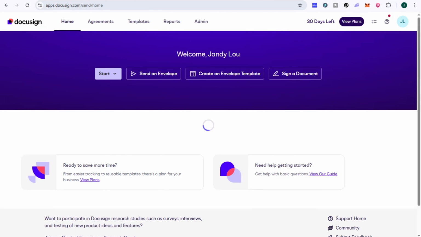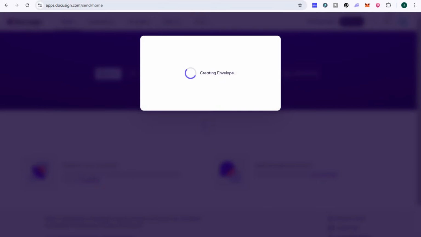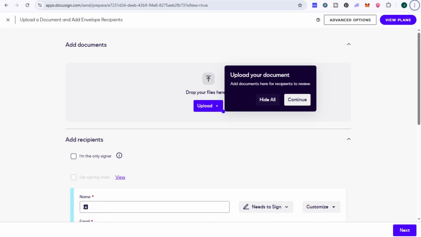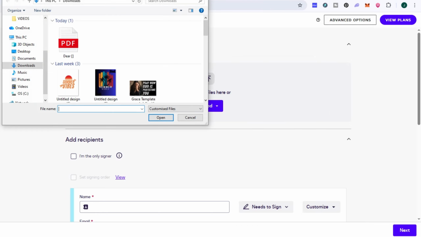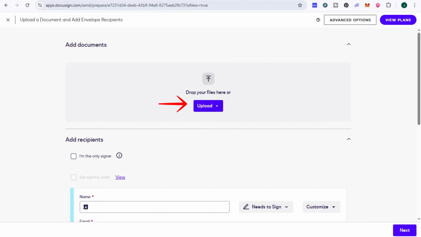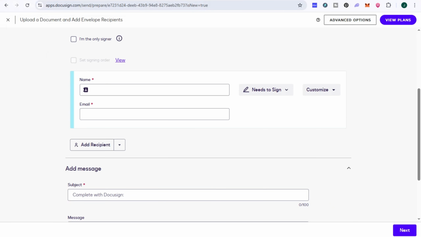So to start, you can tap on send an envelope. Click this one right here. And then you can proceed with the following, such as adding their email address, adding the subject, body message, and then frequent reminders like this one. So all you have to do is to upload that document from your device. Make sure that the document is in PDF or Word and it's ready to use here in DocuSign.